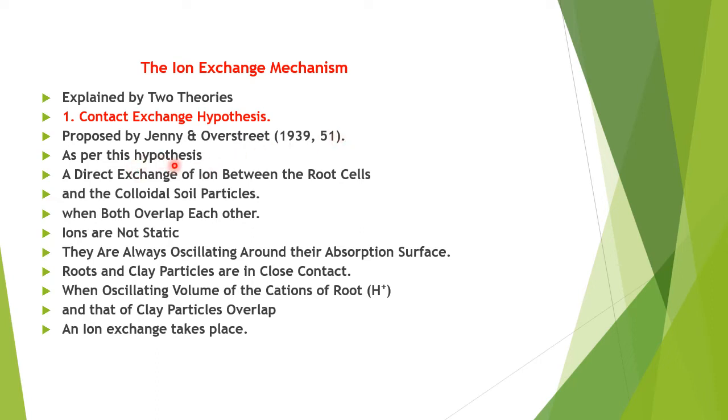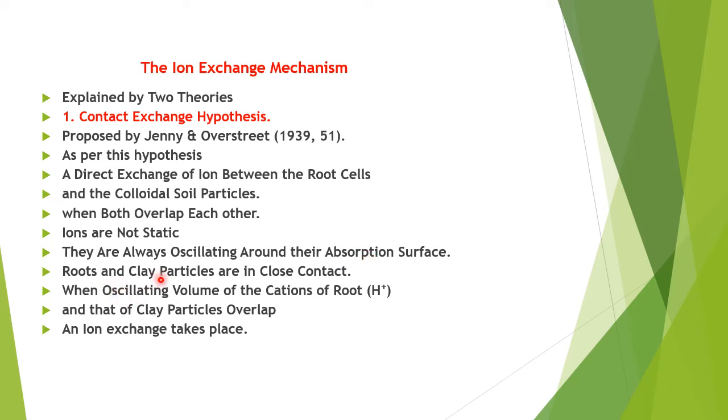As per this hypothesis, there is a direct exchange of ions between the root cells and the soil. Because the root is present in the soil and minerals are present in the soil, there has to be some exchange, and the ions are either held on the colloidal soil particles or present in the form of a solution. Whenever the root comes in contact with these ions, both overlap each other, because ions are not static. They are always oscillating around their absorption surface.